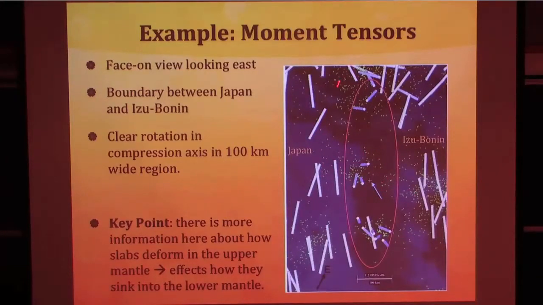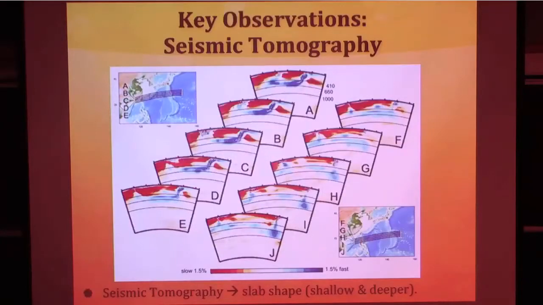Okay? So what that actually shows is that the Japan slab is really deep. It's going down this way. And the Kuriles is actually steepening in this direction. And this is the point where the plates are actually diverging away from each other. Okay? So the moment tensors, there's a lot more information in here when you start looking at the details, which can help to understand how much the slabs are deforming, which is important for how weak they are and how they deform, right? What's the rheology? That's important.